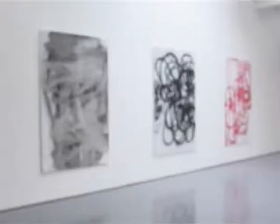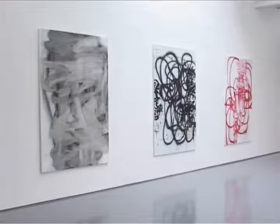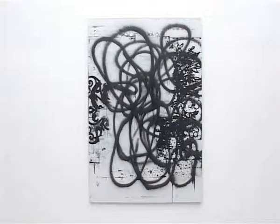I live and work in New York. I grew up in Chicago, and I've been painting in New York for 25 years, have my studio there, and this is actually my first one-person exhibition in the UK. I'm basically an abstract painter, or maybe not even basically, I am an abstract painter, and I'm interested in visual language, and it's not easy to put words to it. I think that's just the nature of it.